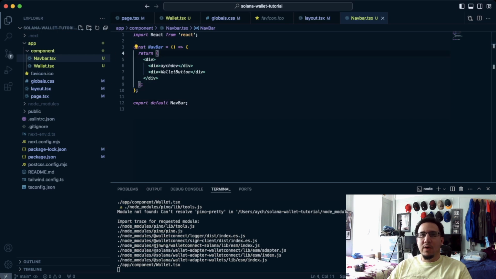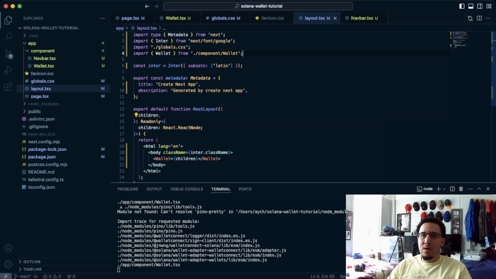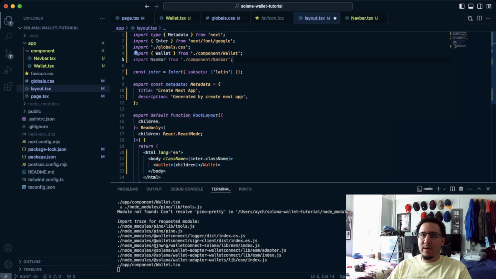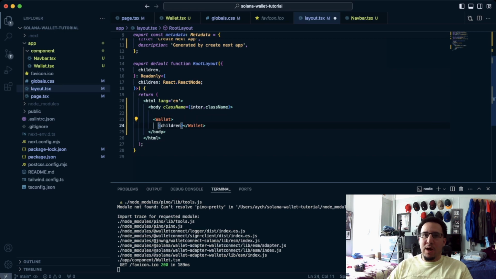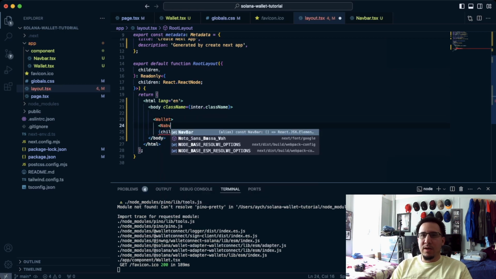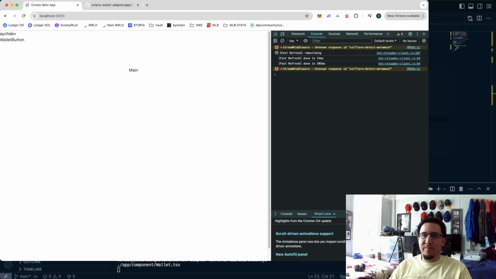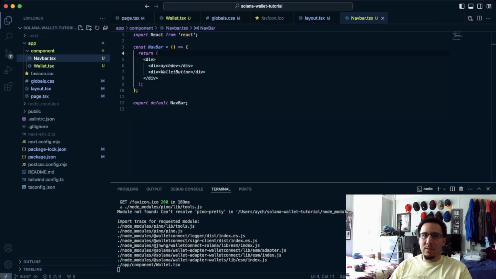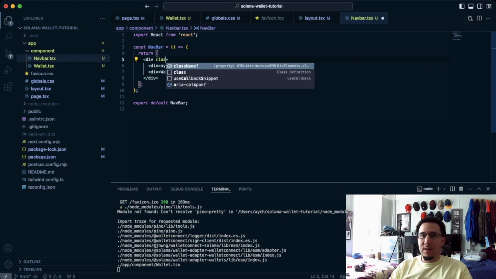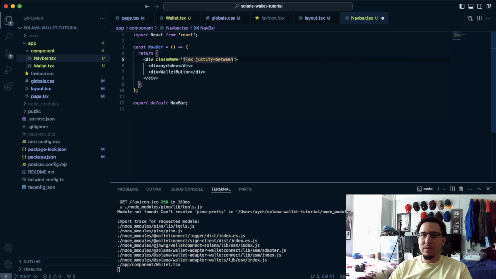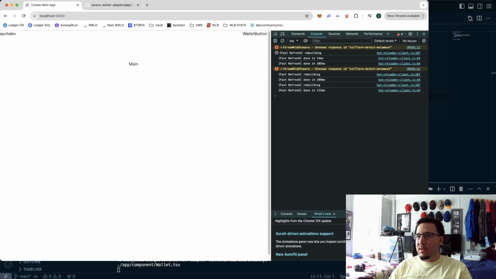After you create your NavBar, you want to go into your layout again, import your NavBar into your layout, and then you want your wallet component to wrap around the NavBar. So you'll put your NavBar here, save this, see what it looks like. Okay, cool. So here's your NavBar. I'm going to put some styling real quick just to separate everything so you can see what's really going on. So className, let's just do flex justify-between. I'm pretty sure no one likes CSS. It doesn't look pretty, but you get the point. The NavBar is up here, your landing page is here. My CSS didn't work, I'll figure that out later.